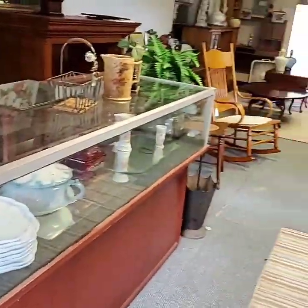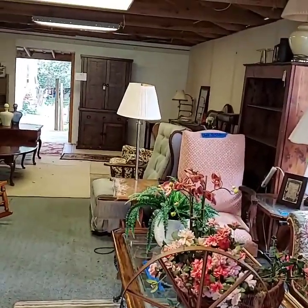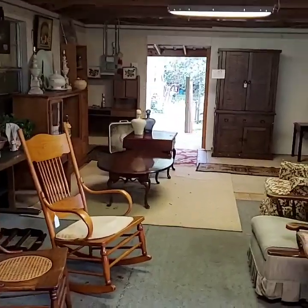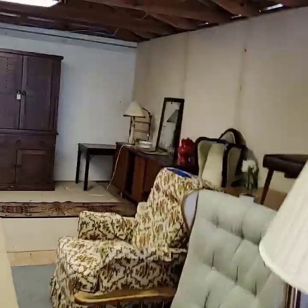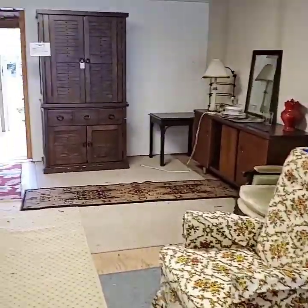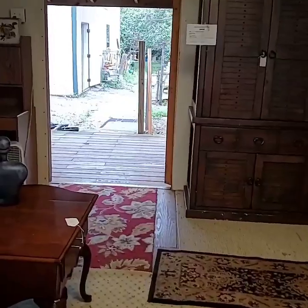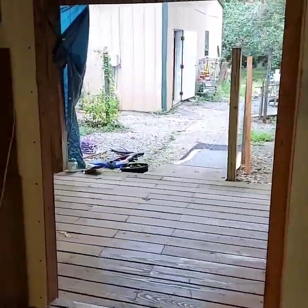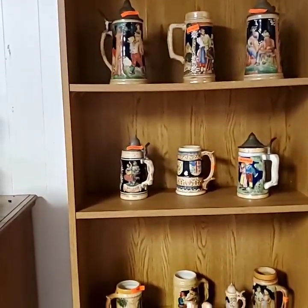Back in the day, y'all, when I really was collecting a lot, it used to be called Mr. Bill's Antiques, and it did not look like this. It was very organized. This is a charity type thing where people donate. But Mr. Bill's was antiques, and me and him traded. I would sell him firewood. And these are some of his original steins, Mr. Bill's. And I'm not into that.